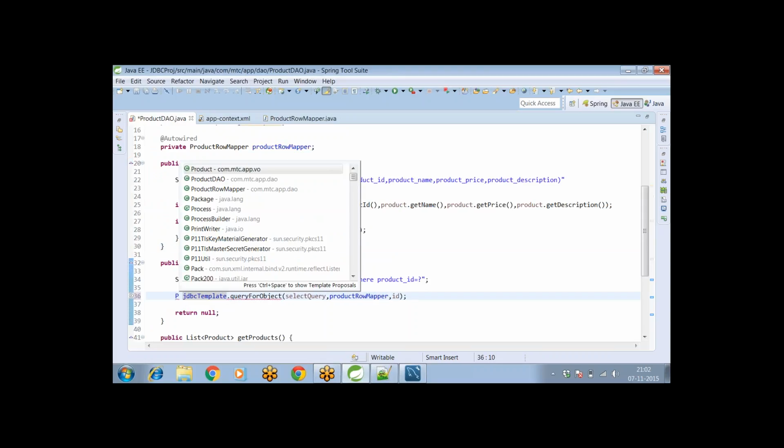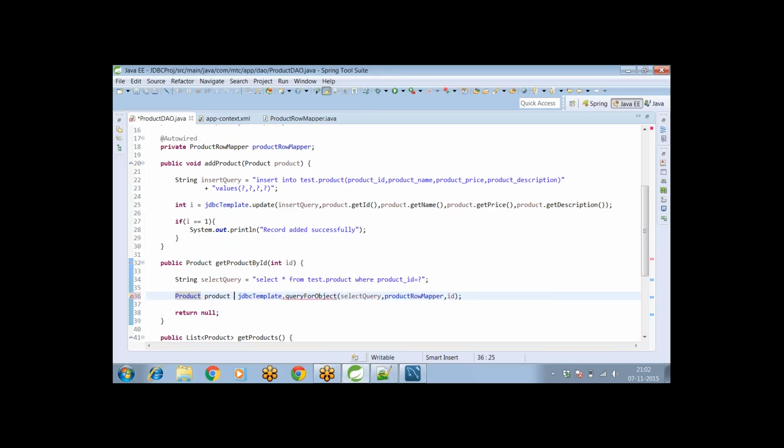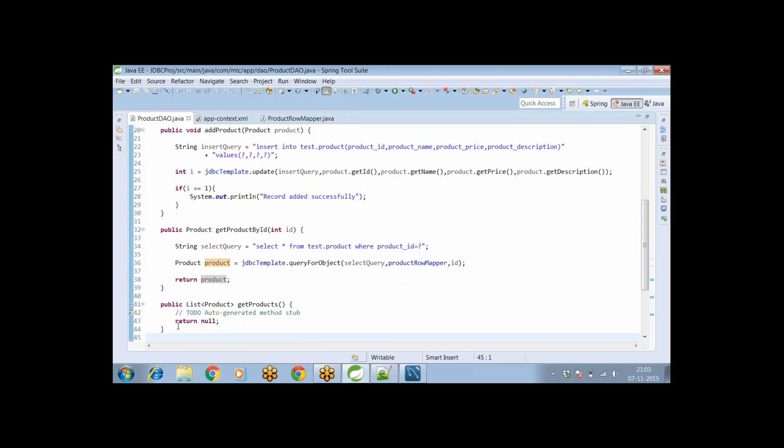You'll get the product object straight away. In turn, this method now returns that product object reference. That's all you need to do.